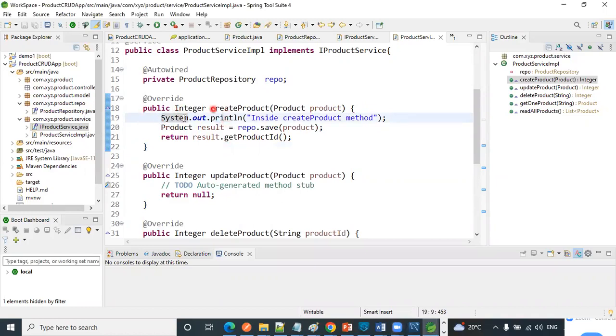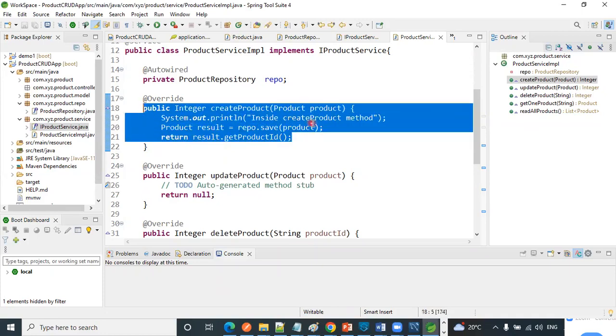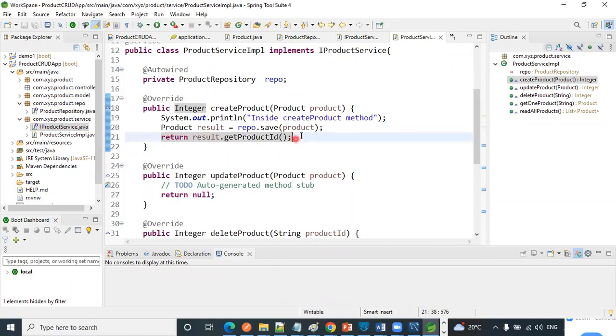So what we are doing here is saving the details of our entire model class object with repo.save, and returning the product ID. Once the details get saved, we return the product ID.